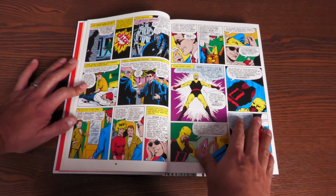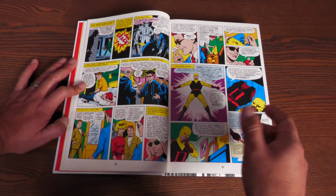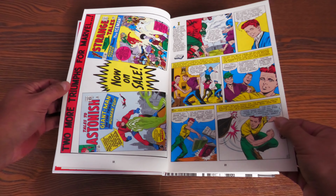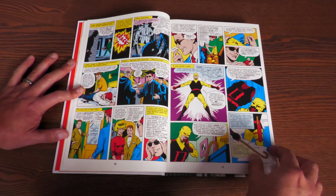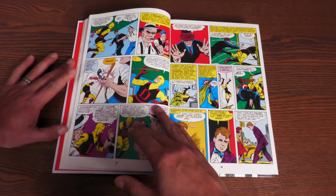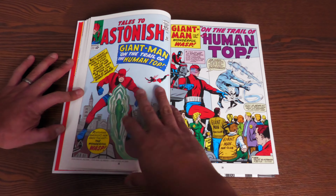We get to see what happens to his dad because he did not throw the fight. Matt and Foggy graduate high school. They go and graduate college. They actually start becoming attorneys. In the first issue, just a few pages of this origin when he was a kid with his dad. And his dad's like, you need to not get into fights in school. And gets a costume out of old clothing because he can feel the different colors in the texture, which is really interesting. Gets a billy club and becomes Daredevil and avenges his father's death by going after the people responsible. The house ads are included in here too. I like that. So definitely a throwback is what this is.